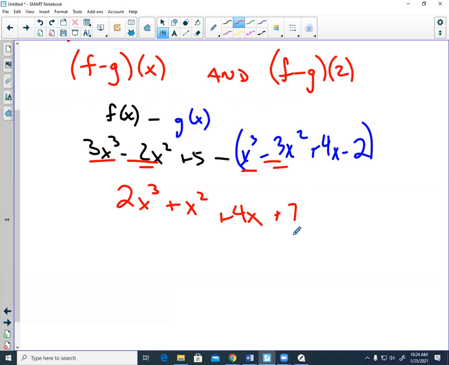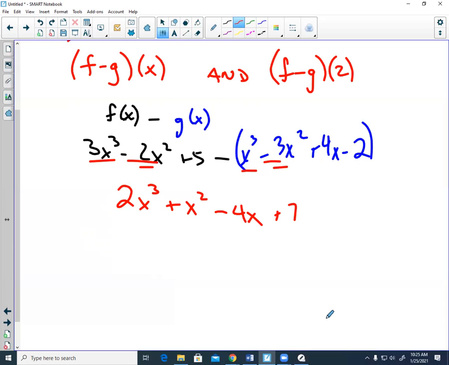Some of you are very, very good at seeing this immediately, and you won't make this mistake. Some of you are not. But remember how when we did long division, I always said that I take my pencil and I actually touch exactly what I'm saying every single time that I say it? I'm doing the same thing here, right? 3x to the third minus x to the third. Negative 2x squared minus negative 3x squared. There's nothing here. There's no x term.